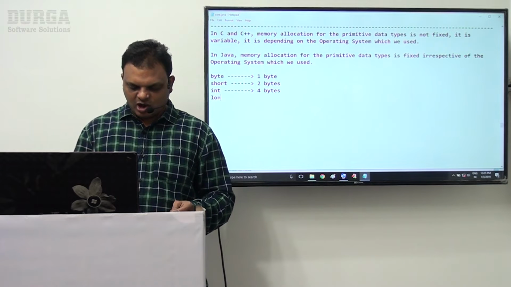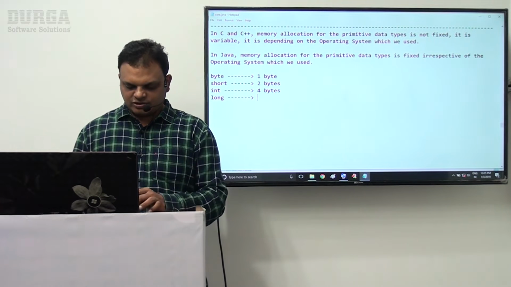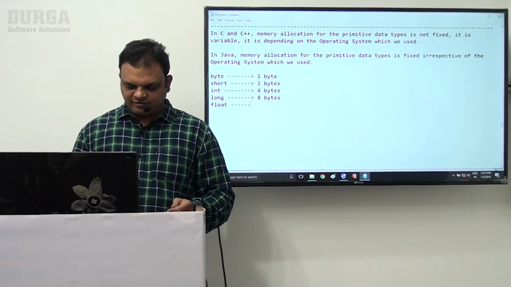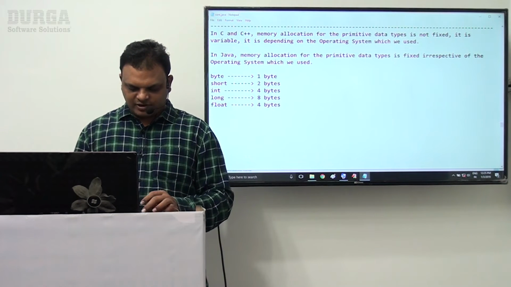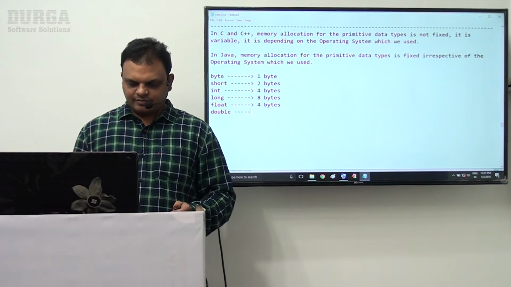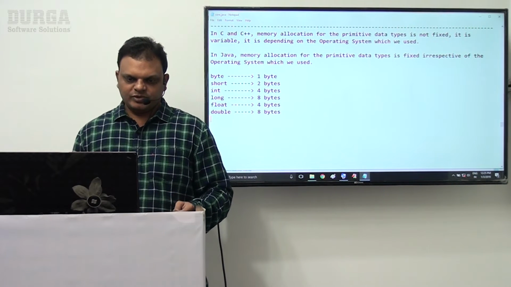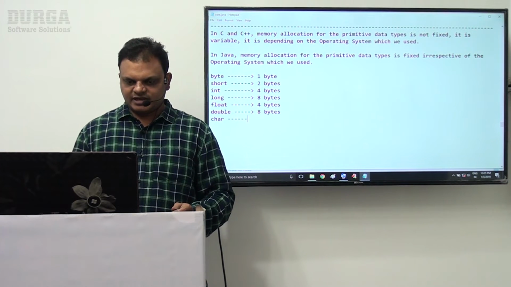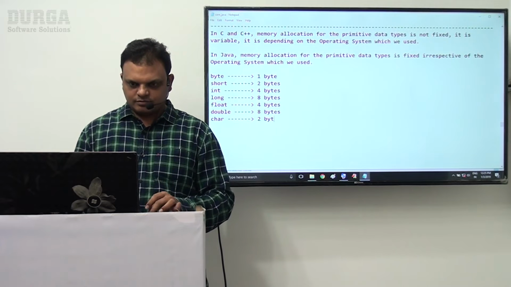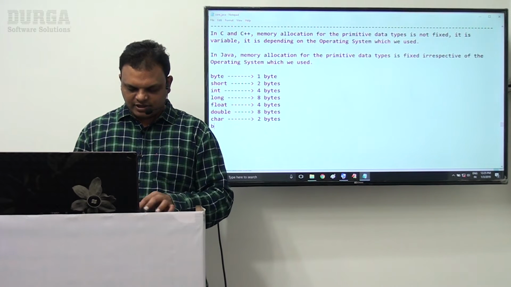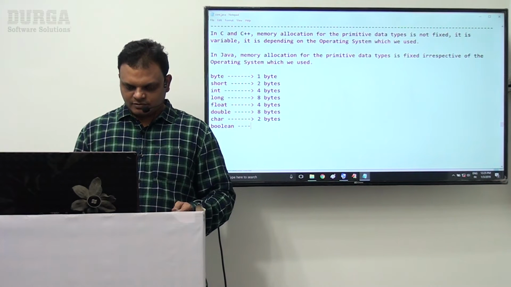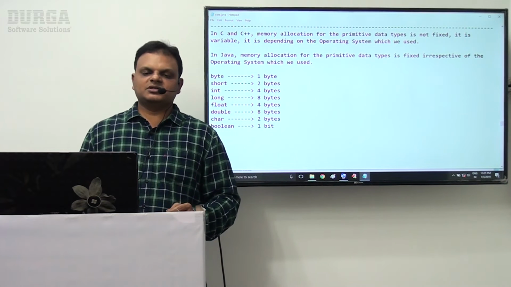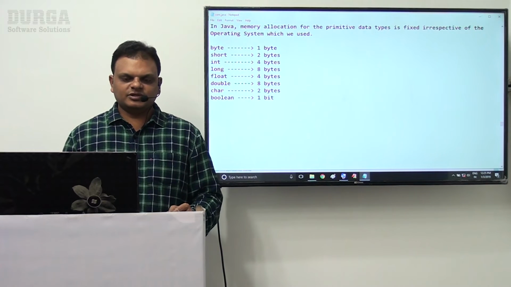For long, 8 bytes of memory, for float again 4 bytes, for double 8 bytes, for the character data type 2 bytes, and for boolean 1 bit. These are the fixed memory allocations for primitive data types in Java.